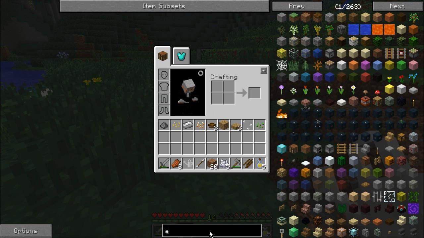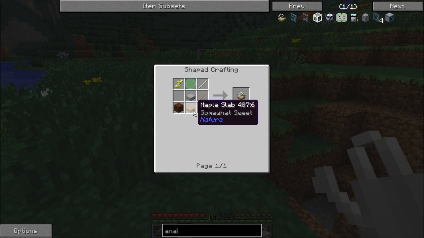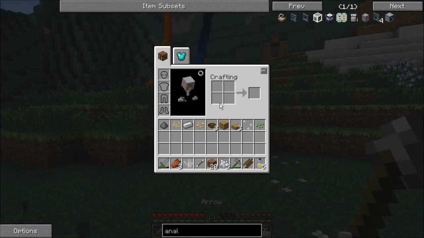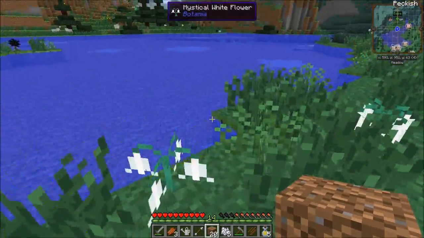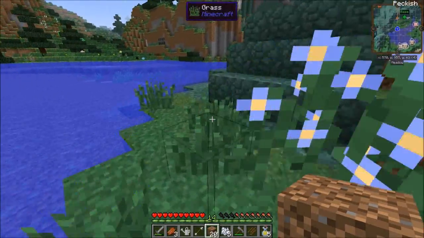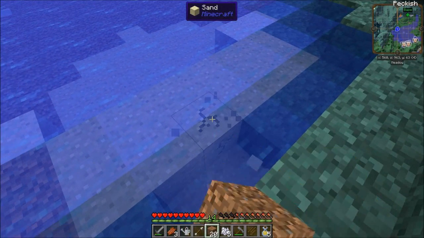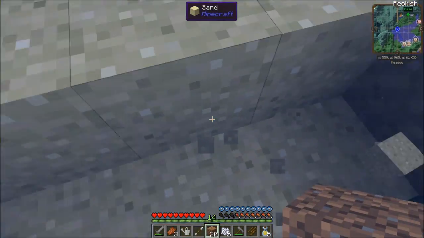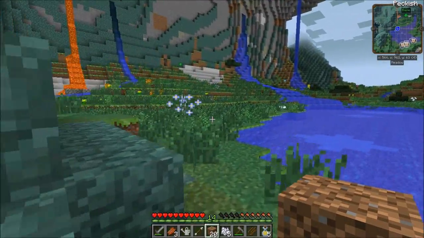We need an analyzer, which is a stone slab, a wooden slab, a glass pane, some sticks, and some wood. So, really easy to make. I hope I have enough sand for this. I don't think I do. So let's come over here and get some of the sand that I saw over here. We're going to need at least 6 pieces of sand, so I'll just go ahead and grab 6. We'll go into the assumption that I have 0.